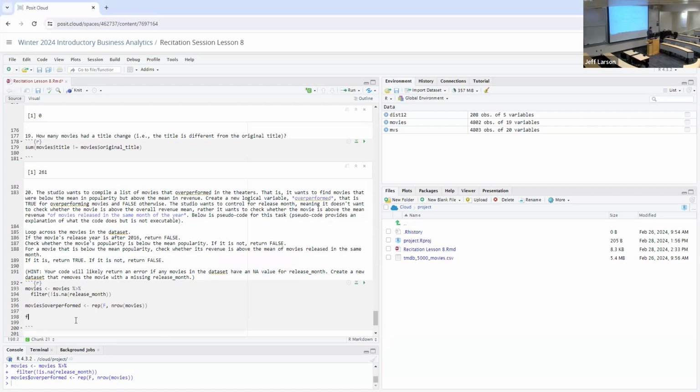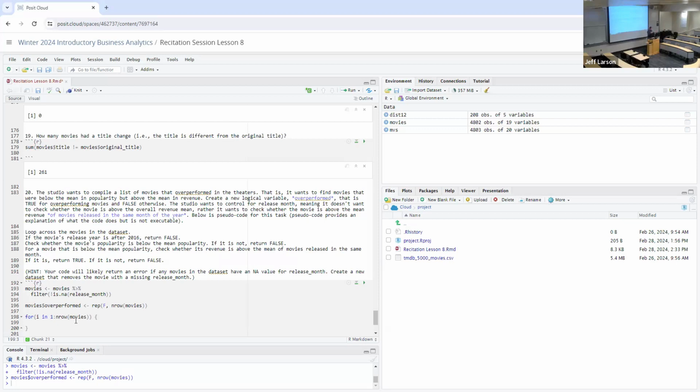So to loop through the movies, we're going to say for i in 1:4802. Only again, to make that usable, I'm going to say nrow(movies). That is the looping behavior I want in the parentheses. Follow that up with curly brackets. We're going to loop through the movies row by row, all 4,802 movies.